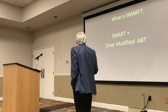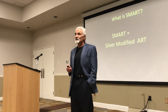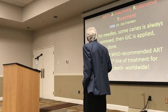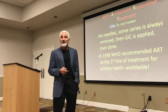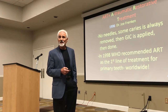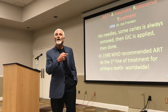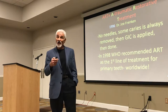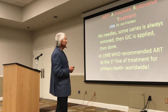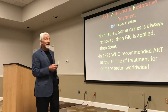So anyway, what is SMART? SMART is silver modified atraumatic restorative treatment. Atraumatic restorative treatment was invented in 1996 by Dr. Joe Frencken in England, right, Steve? It was done in Africa and Southeast Asia originally. I believe he's Dutch. No needles. Some caries is always removed. Then glass ionomer cement is applied, and then you're done.